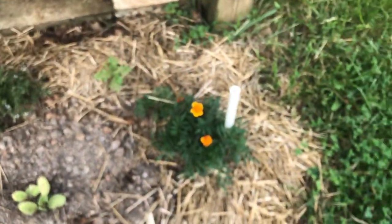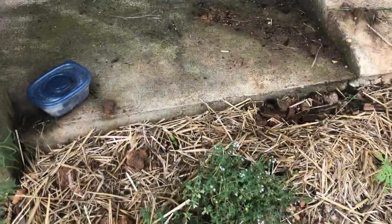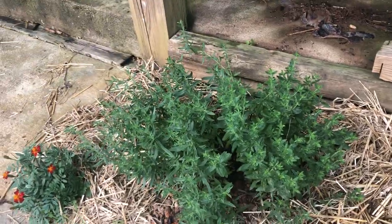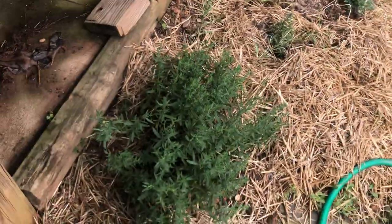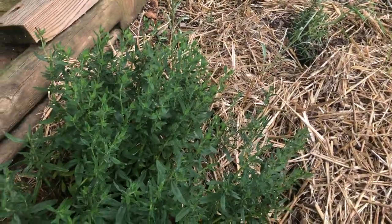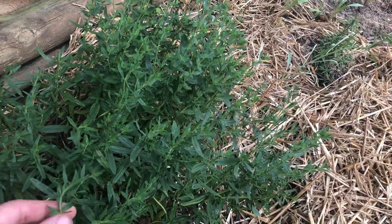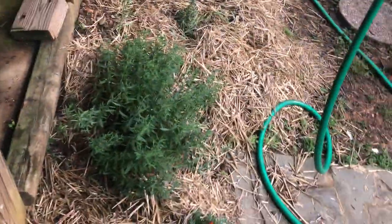Elizabeth has some marigolds down here. These are borage, thyme, sage, rosemary — there was some rosemary in the front yard too but I forgot to point it out. Marigolds. This plant did very well — it used to be in the box up there and we moved it down here. This is hyssop and it grows very well here in Fredericksburg. It survived the winter and took off in the spring. It's a herb you can use as a seasoning when you cook — it's also a medicinal herb, you can make it into a tea. I think it's mentioned in the Bible; it's a very old herb and it grows really well.